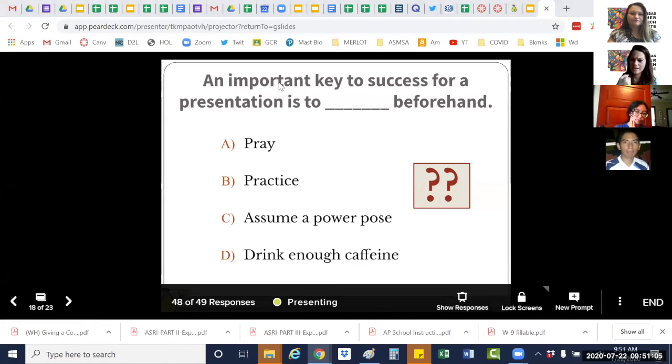Okay, I see a couple of students have been joining us. We're nearly done, but if you want to hop on Pear Deck, you certainly can. The code's in the upper right. I'm going to lock those screens now and show responses.